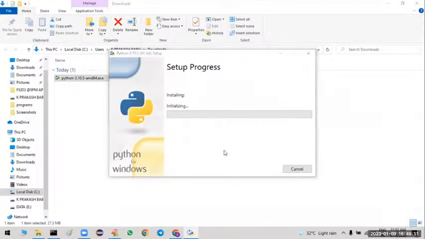Sir, what happens? It will ask for administrative permissions. Once you click yes, the installation is going to be done automatically, sir. Of course, it will take some time, so please wait for 1 or 2 minutes. The setup will complete. Other than that, no need to give any credentials. I will be on mute for a few minutes.